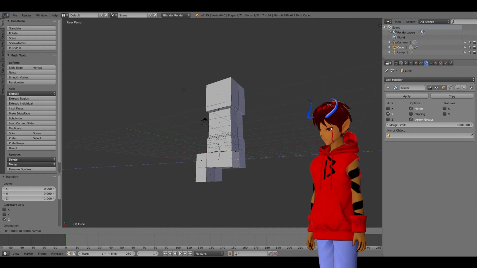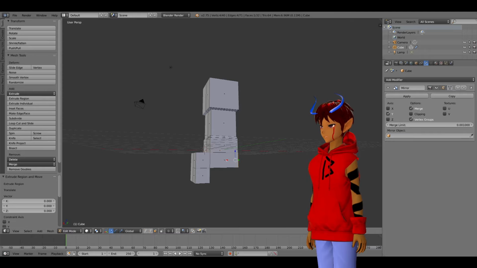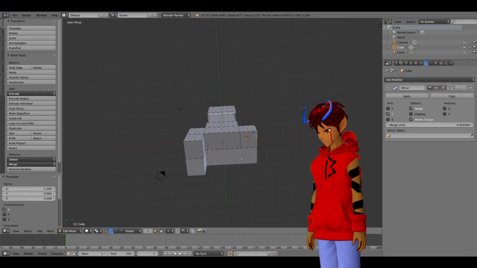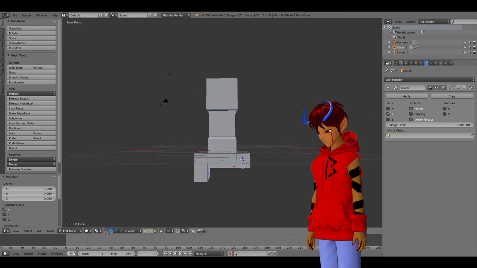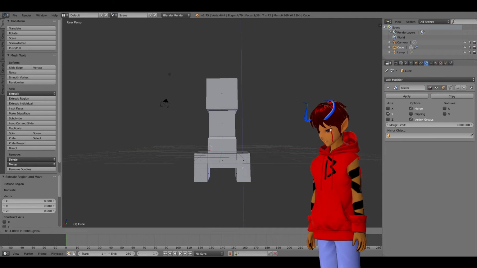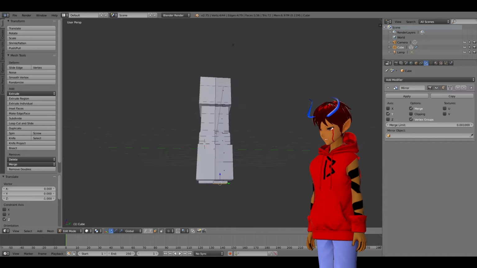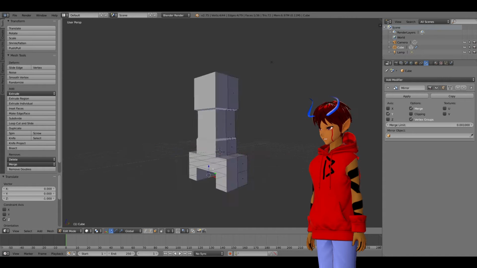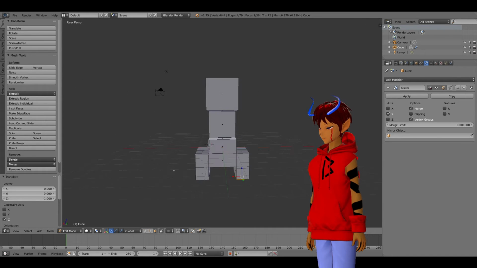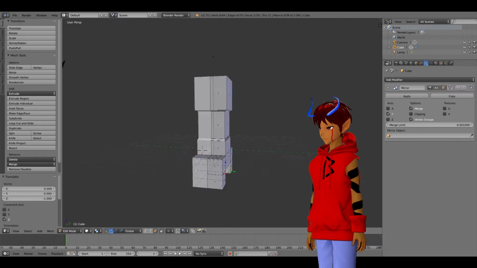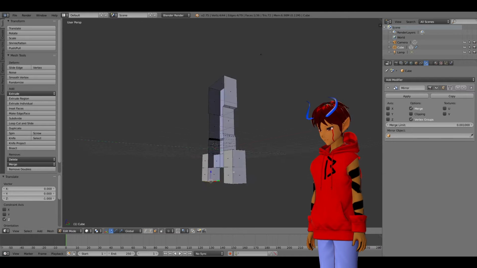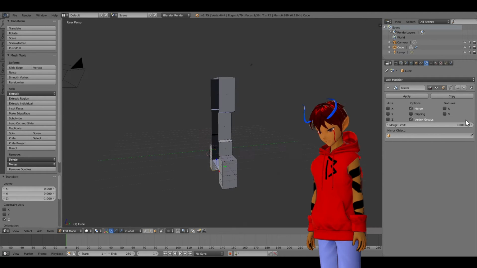It's insane. And for anyone who actually wants to use this, if you hold down Control while you're moving these pieces, it'll snap to a grid and give you perfectly cuboid proportions, which is not only perfect if you're doing Minecrafty stuff, but also perfect if you just want to keep simple, consistent proportions on a larger project. Let's see. Do I want that? Yes, I do want that. Okay.